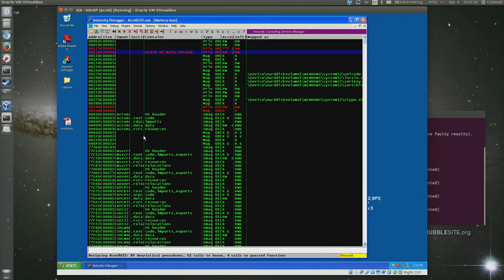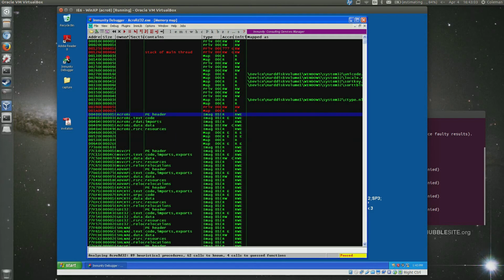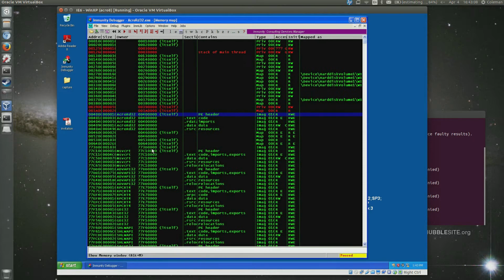In addition to that, here is memory. So I'll show you. It tells you who the owner is. It gives, for instance, a list of memory mappings and module name for the owner. So for instance, these are like Microsoft Visual C runtime library, ADVAPI32, which is a library, RPCRT4, which is another library, GDI32, which is another library.